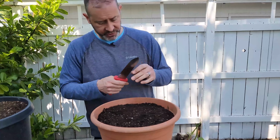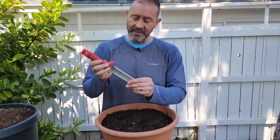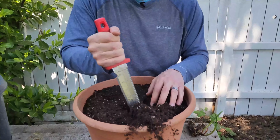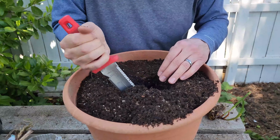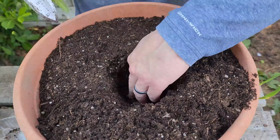So there are 2 ways you can do this. You can either go by that, or you can fill the soil up to that level and then use a hori-hori knife with graduated markings, or a hand trowel with graduated markings. We can go down to about 4 inches there. I'm just going to go this way with the soil, leave this area alone, and start bringing the soil out here. And then right about here is where we want to plant this.